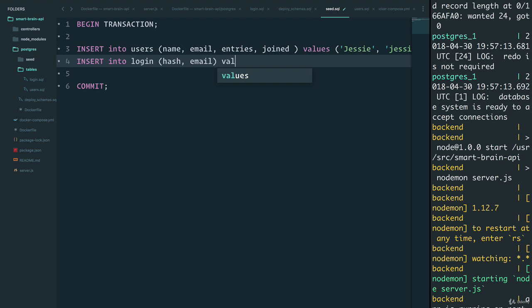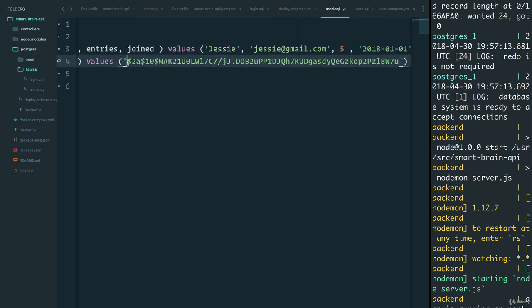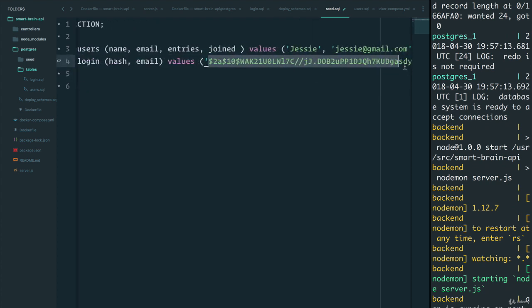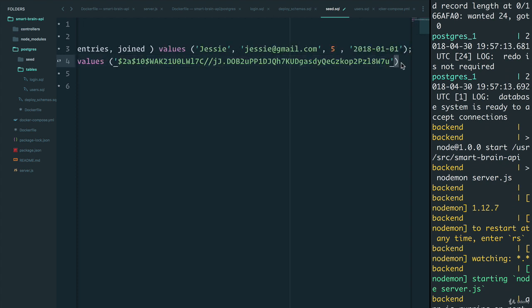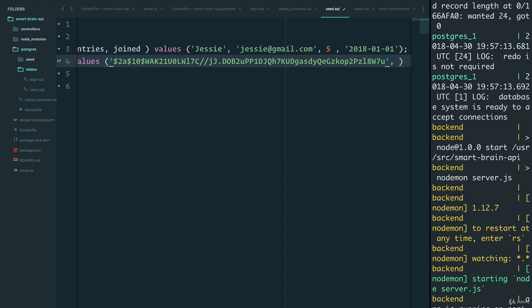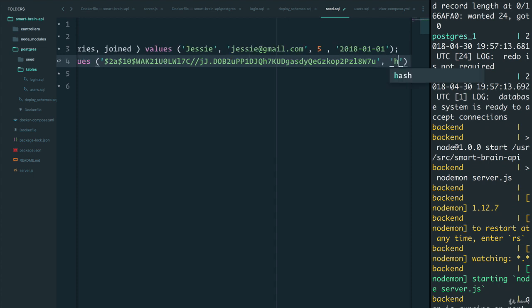And the values are going to be this little hash that I actually already checked. So this hash with bcrypt is just password A. So as long as you put the letter A, you'll be able to log in. And Jesse's email is going to be jesse@gmail.com.